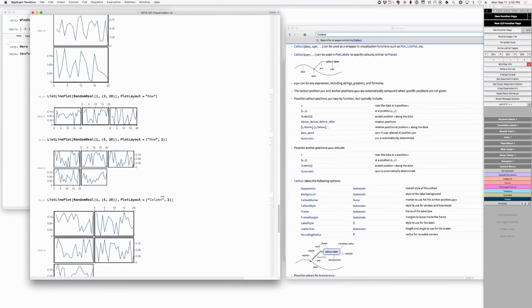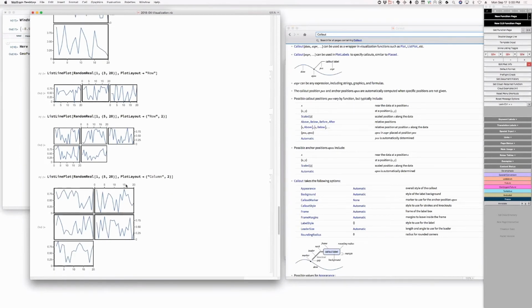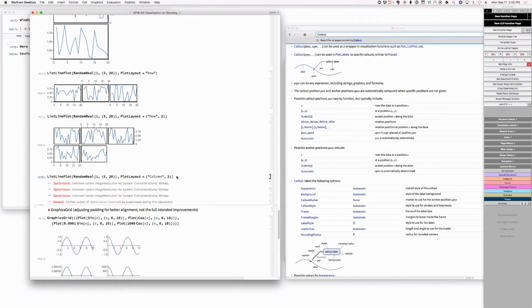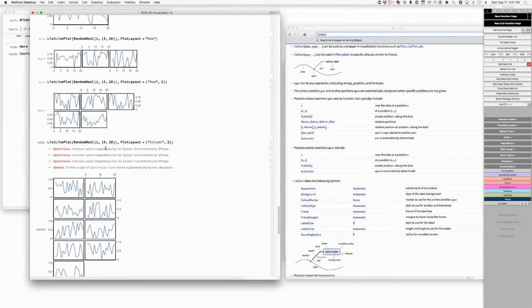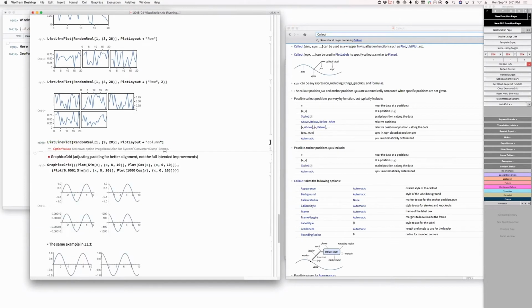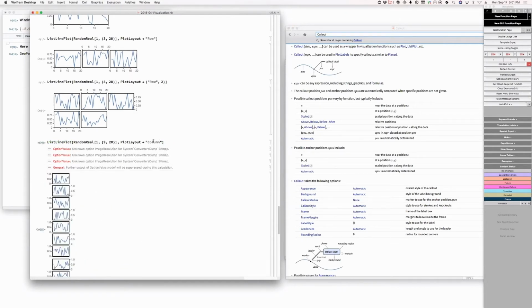Okay, can I run that? I should be able to. Oops, what do I say here? Just column? No, that's a single column.